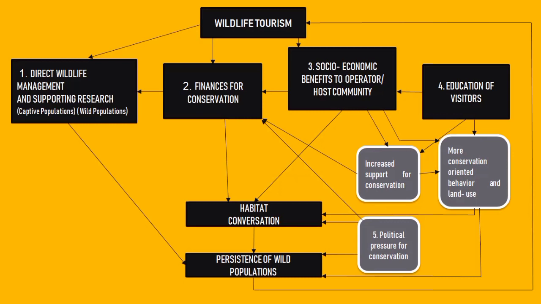So the fifth one is political pressure for conservation. The conservation movement, also known as nature conservation, is a political, environmental, and social movement that seeks to manage and protect natural resources, including animals, fungus, and plant species, as well as their habitat for the future. Habitat conservation is a management practice that seeks to conserve, protect, and restore habitats and prevent species extinction, fragmentation, or reduction in range. It is a priority of many groups that cannot be easily characterized in terms of any one ideology.